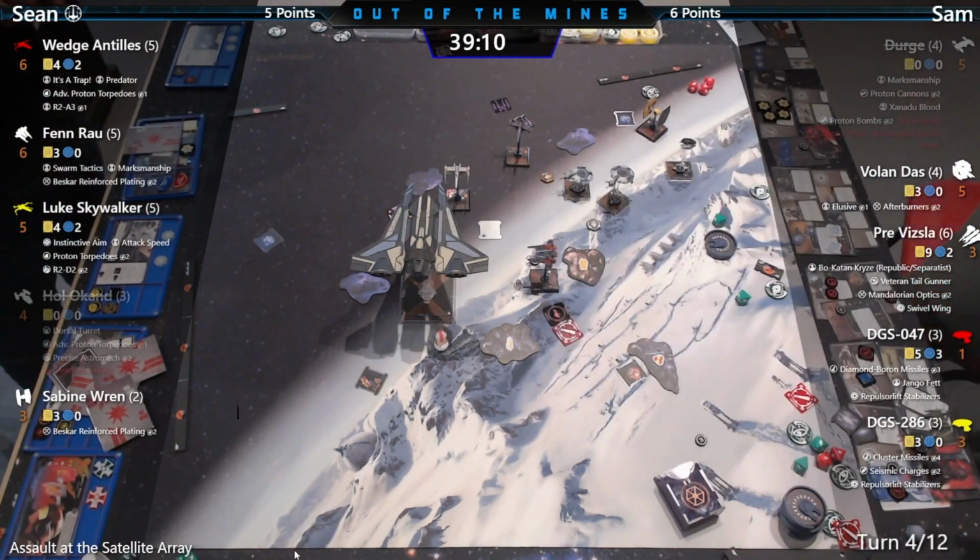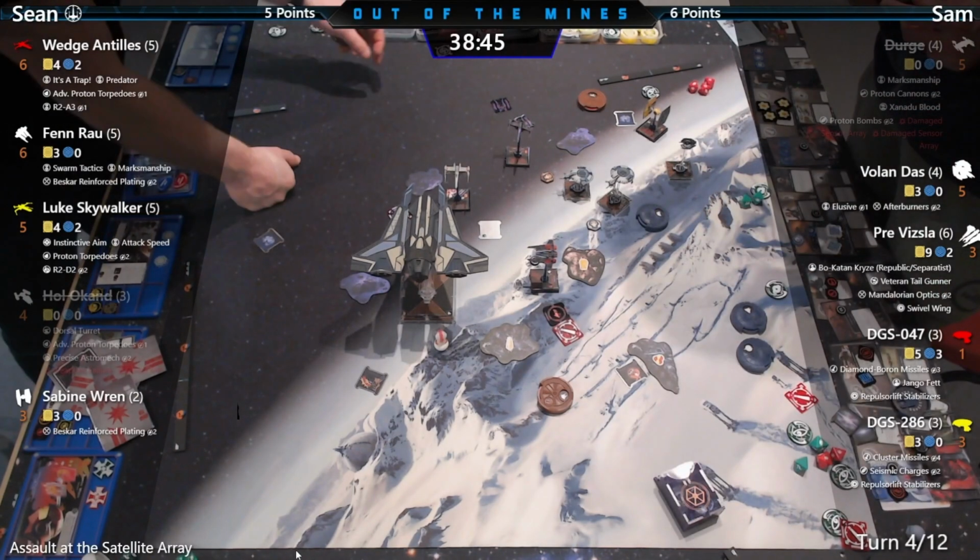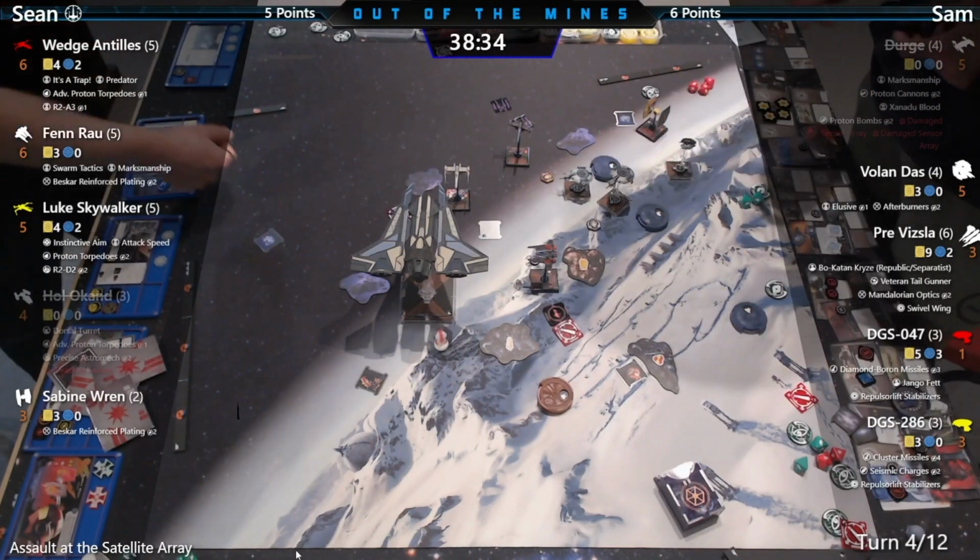And it is 6-5 to me at the end of that, because I only have the 1 objective that Vizsla's still holding. Yes, and I have... I think just the one Sabine's holding. Looking at that, I think we're tied. Volan's still in range because, ooh, okay, you gained 1 last round and 4 for killing Dirge this round. Yeah, that'll be what it is.